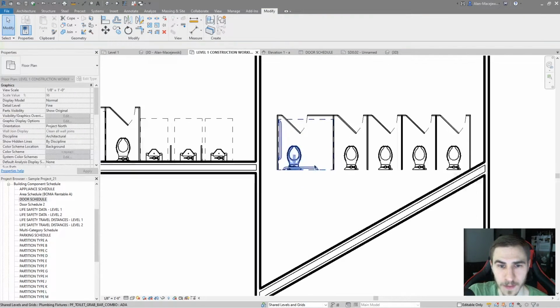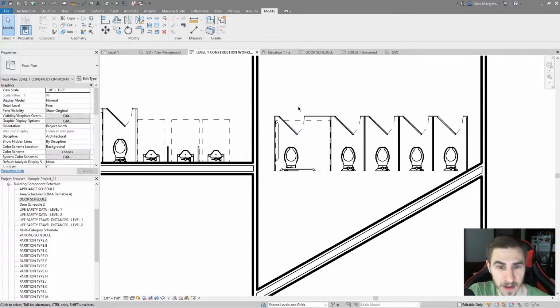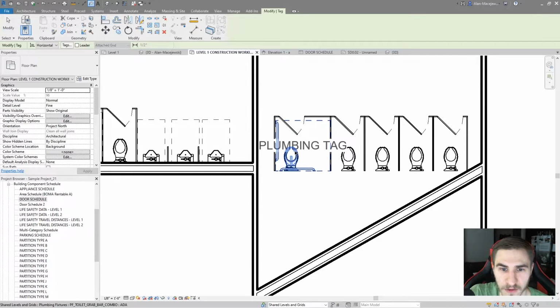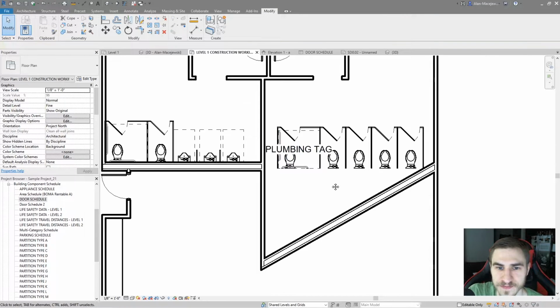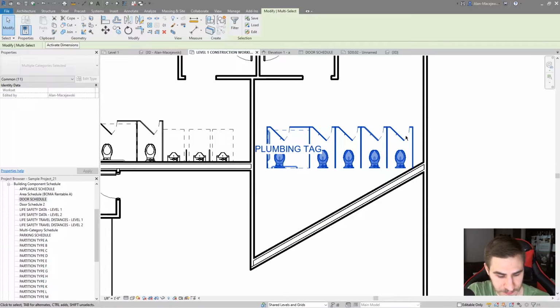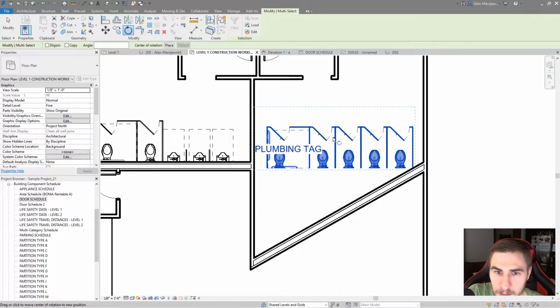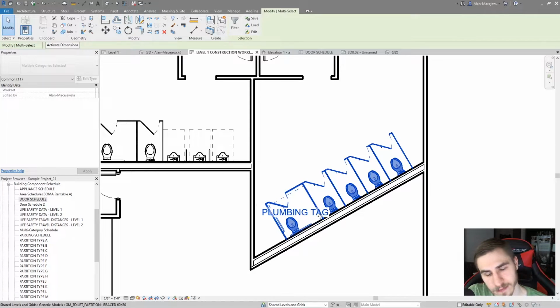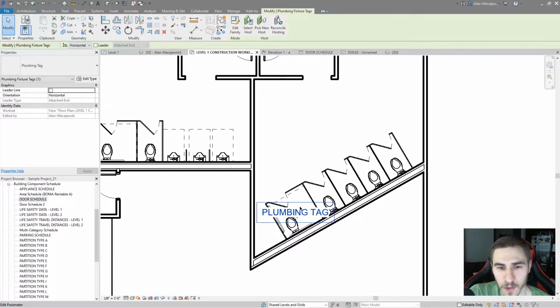Actually, I'm going to apply the tag before I rotate. So I've got a plumbing tag in my project, and I've called this plumbing tag. There's my plumbing tag, and it's associated to the type mark of this specific family. At this point, maybe we want to now rotate all these elements because we need to actually get them on this back wall. So I'll rotate them, and sure enough, that tag will not rotate. Well, of course it won't, but how will it rotate in Revit 2021?